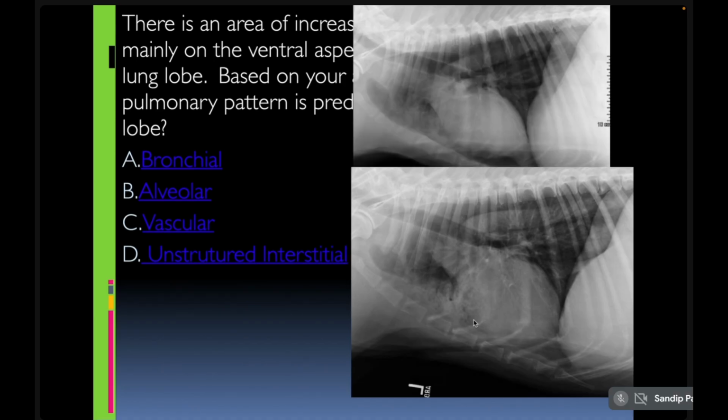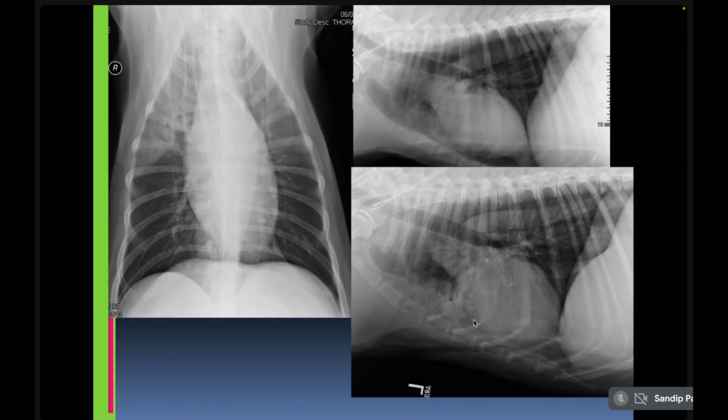Now I'll show you the other one. This is the one view. So now let's come here. There is an abnormal opacity, increased opacity. Right here there is an increased opacity. You can clearly see. And why I said right lung lobe, because we can say right easily in the ventrodorsal view. This is the right side. So now you can easily see, can you see? This area of the lung lobe is having increased opacity. Now you can compare easily. You can compare this part with this part, and all the rest of the lung.